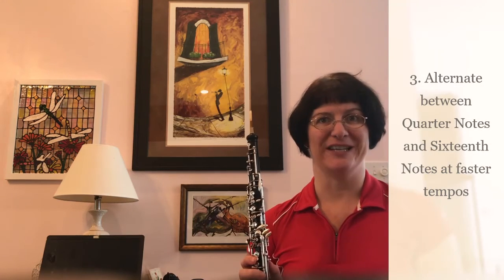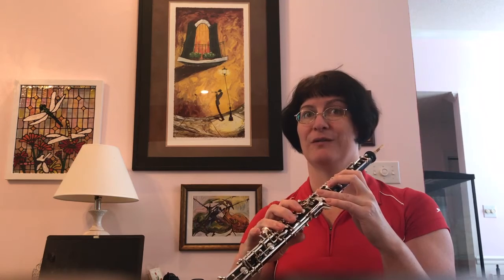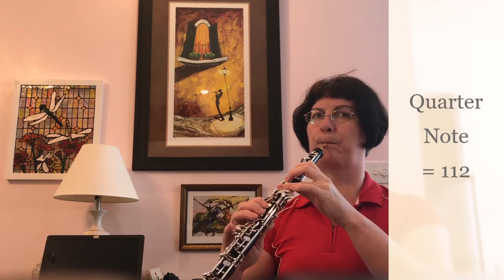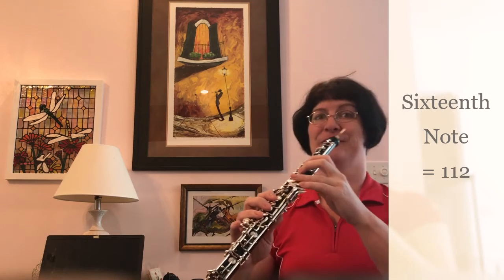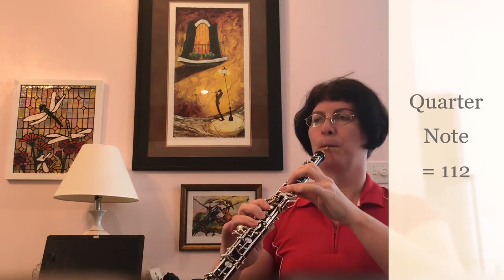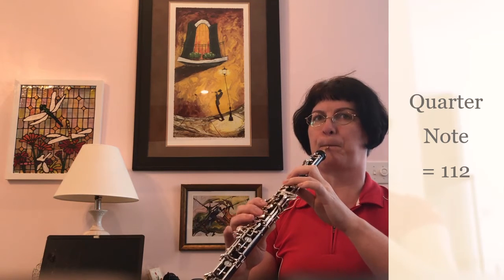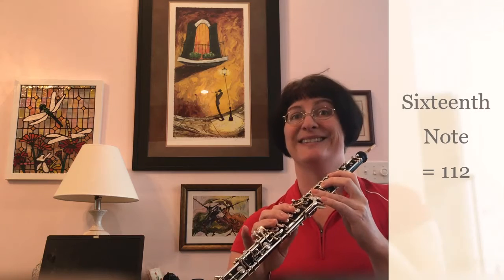You want to go back to your quarter note speed and back to your 16th note speed alternatingly. Remember, keep your fingers stretched out over the keys and close to them. We'll do quarter notes. One, two, ready. And 16th notes. One, two. And quarter notes again. One, two. And 16th notes. One, two.